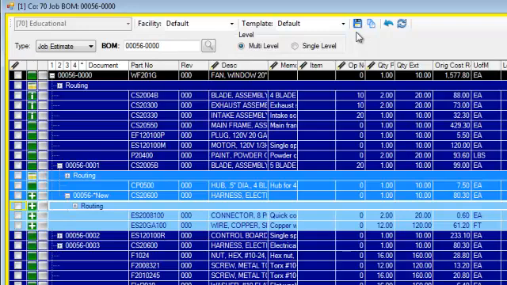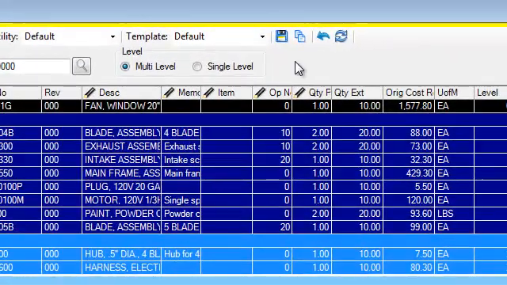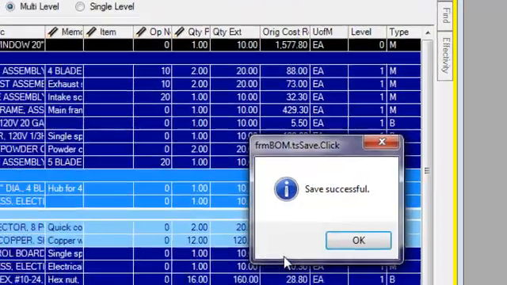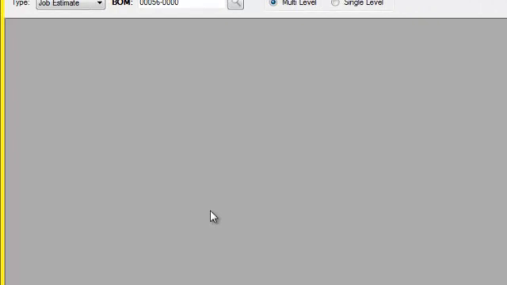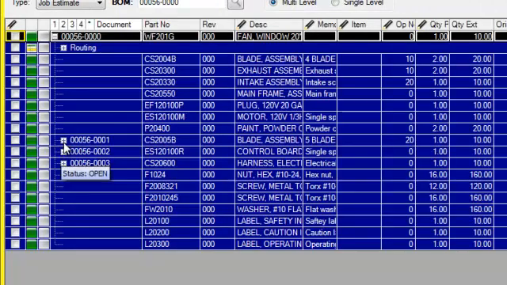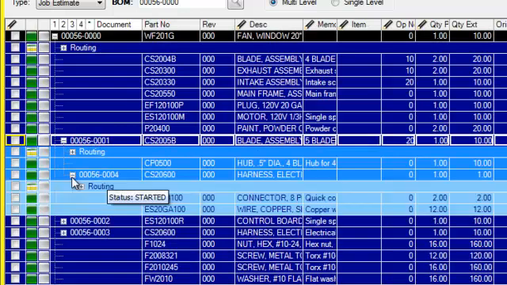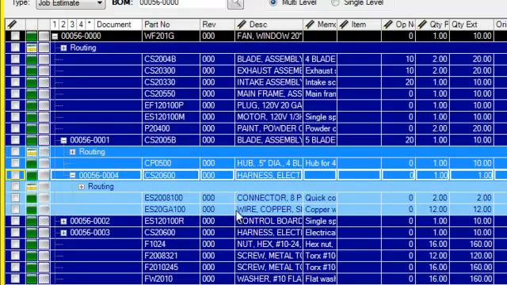So what we've got is we've changed a couple of columns out here. We've added a new component, which created a new subjob. Now the subjob number hasn't been assigned yet. Again, that will be assigned when we hit save. So I'm going to go ahead and hit save on this, and hit OK, and the save was successful, and now it refreshes my grid, and now we see when I come back that it actually assigned subjob 4 to that component that we added out there, as well as my other changes that we made within the grid.